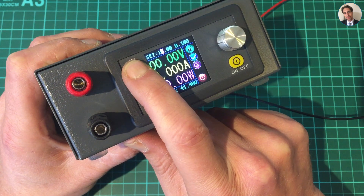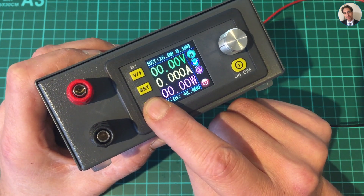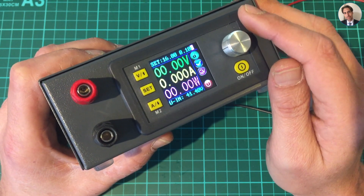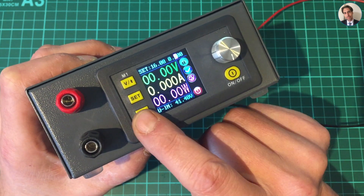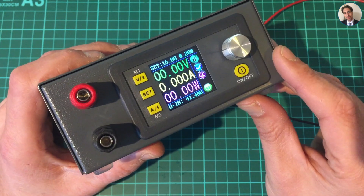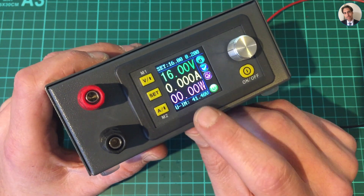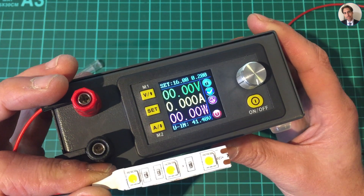The options are 10 millivolt increments, 100 millivolt increments, and volt increments. To save the setting - let's set it to 16 volts - you press 'voltage' again and it's set. To set the current, press 'A' for amps, and you have a choice of 1 milliamp, 10 milliamp, 100 milliamp, or full amp increments. Let's set it to 200 milliamps and press 'A' to confirm. To turn the output on, hit the on/off button - it's now on, indicated by the green 'on' logo.